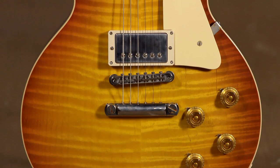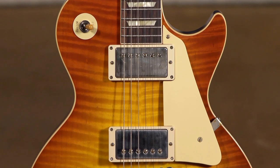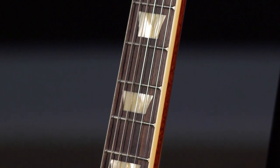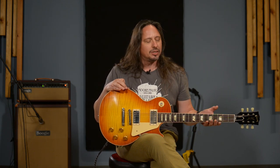And I have the joy to play the 60th anniversary 1960 Les Paul. These are coming at you, they're here. This is the one with the version one neck. Over the course of that decade, there were three different neck profiles that were associated with Les Pauls, and they are releasing them sequentially. So this is a version one, right? It's a little bit chunkier than the 60 slim taper neck, but not much.